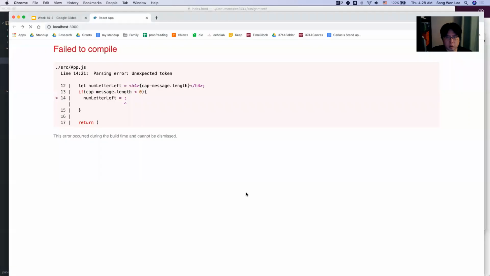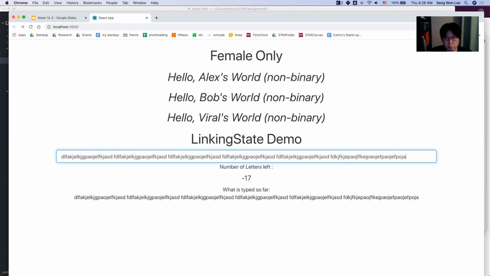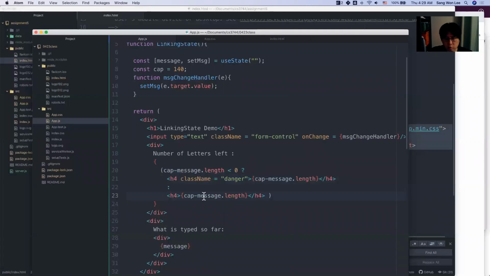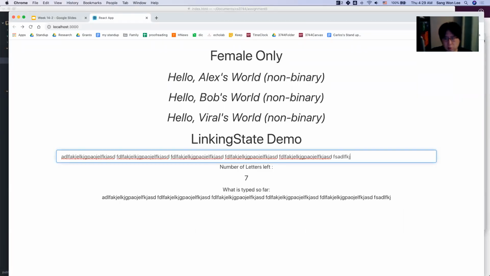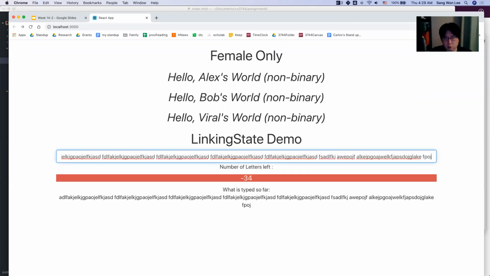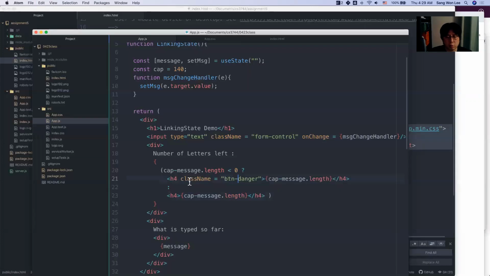Okay, so let's do that. Oops, maybe class name does not work. Let's go back to button.danger. Yes. If I get rid of it, it's going to go back to normal. Yes. Okay. So this is kind of like conditional rendering, and you can do it a different way.